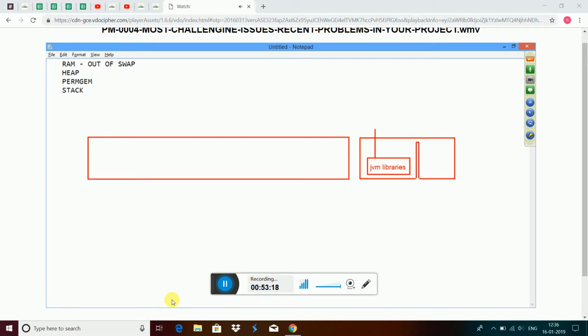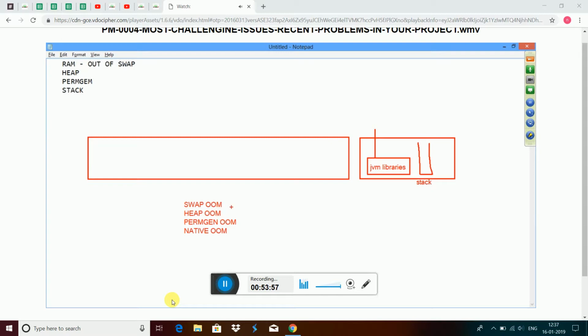Now there is a stack here, like a stack that we have regularly. Now the stack gets used. Now sometimes if the stack is full, you will see native memory, native out of memory error. So you will have usually 3 or 4 types of out of memory. One is swap out of memory, then heap out of memory, then permgen out of memory, then you will see native out of memory.